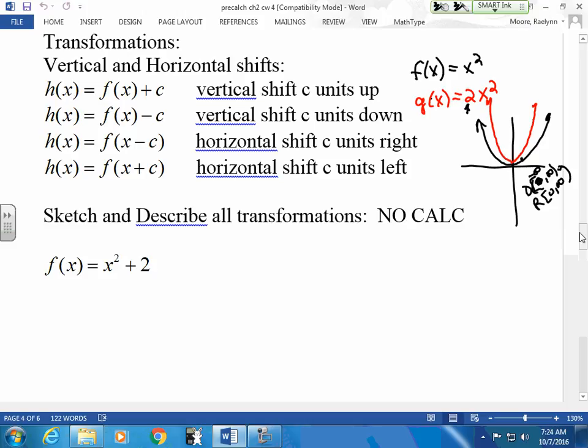So in your parabola, this is the point 1, 1. Agree? 1, 1. I put a 1 in for x, I get a 1 for y. Let's talk about the point 1, 1. I put a 1 in for x. I get 1 squared is 1, times 2 is 2. Didn't that get larger? Isn't getting larger a stretch? But it looks to me like it shrunk. But in reality, what a dilation does is it changes your distance from 0. So if you look at the distance from 0, that's the part that's being stretched. The graph itself looks like a shrink. Now, here's the difference. This is called a vertical stretch.